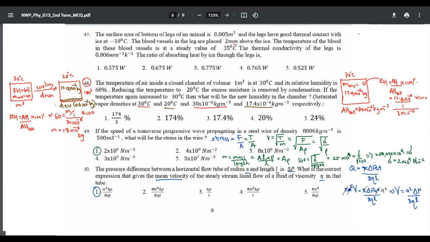Therefore, these 10 to the power minus 6 and 10 to the power minus 6 will get cancelled off. I'm getting 30. Sorry, I forgot a 0, it should be 30. I put 3 by mistake. So I'm getting an answer like this. This 30, I can simplify with one of the zeros of this 100. So 174 by 3 percent is the answer I'm getting.